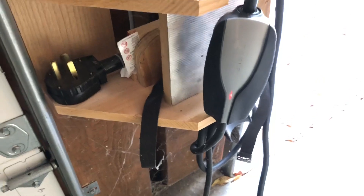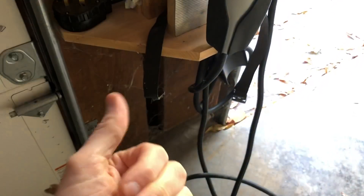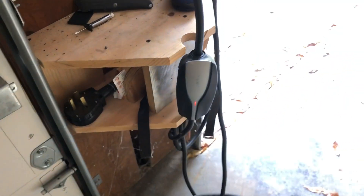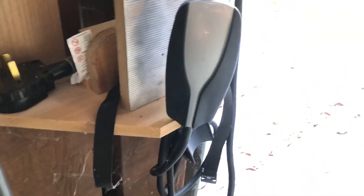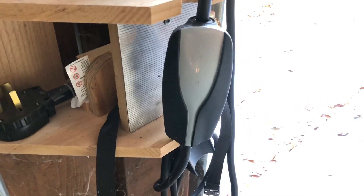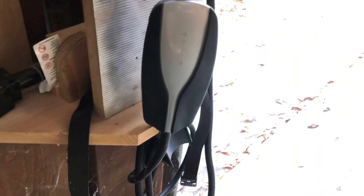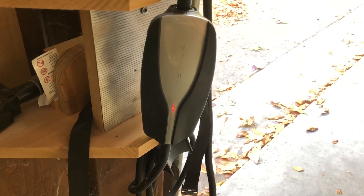When it plugs into the car, the car gives a red charge port — I should mention that — and says that there's charging equipment failure. Then as soon as you unplug it, no errors persist on the car display. So that's why I think it's this, because it's obviously not plugged into anything right now. It wasn't plugged in at all while I was at work. I plugged it in when I got home to see if maybe being unplugged for a while would help it clear a memory or something, and immediately it went back to this three-flashing sequence. So it's probably dead.